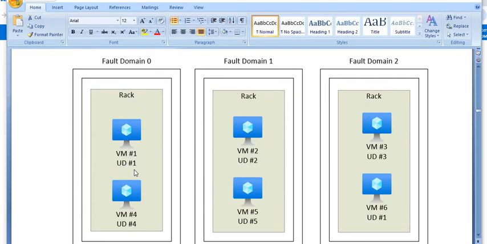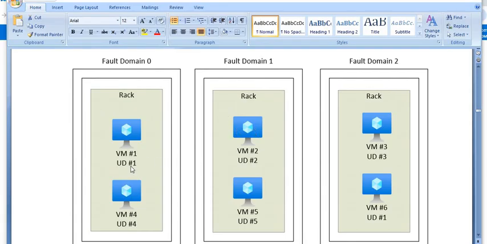Similarly, the update domain is basically the domain in which the computers are rebooted. If you see, each VM is in a different update domain: update domain 1, update domain 2, update domain 3. For example, if I have these two VMs here, one in fault domain 0 and another in fault domain 1, and update domain 1 and update domain 2, in case of any power failure or network switch failure, only one machine will not be available, and the other machine will still be available because they are connected to different fault domains.